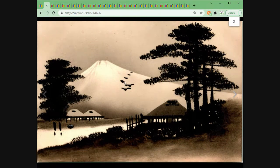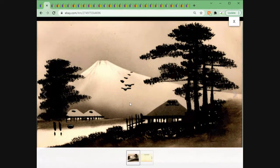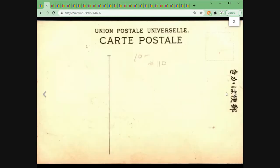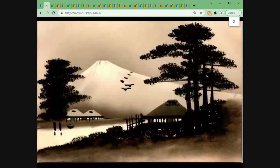But because this is Mount Fuji, my price was priced a little bit higher. Mount Fuji, in terms of Japan postcards, I have found to be a very popular subject. This one, very cool. You can see maybe a little bit better some of the piling of the paint here, where it reflected a little bit more. But for this one and the other card, $51 plus first class shipping. Pleased as punch about that for these two cards. Just awesome.